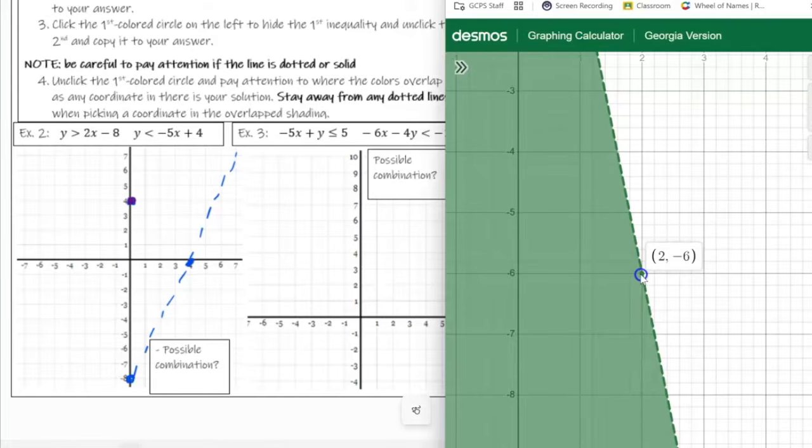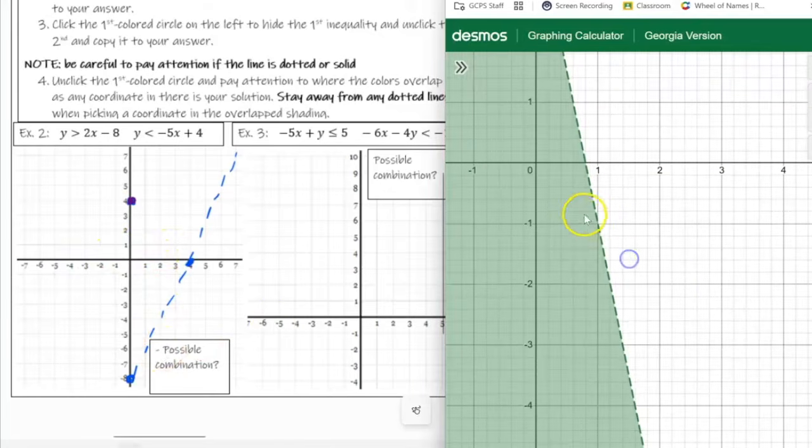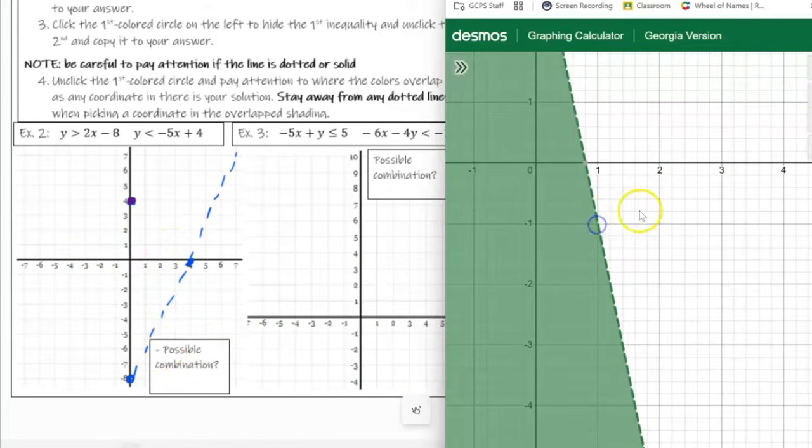So you can use any 2 points to make a line. So I'm just going to use this one. So this is 2, -6. Okay, it's kind of hidden, so I'm going to go back to this other point, which is 1, -1. So I'm going to go to 1, -1, put a dot there, and then again, be careful to copy exactly what it is. This is a dotted line.